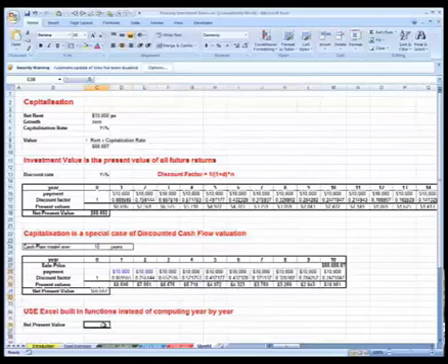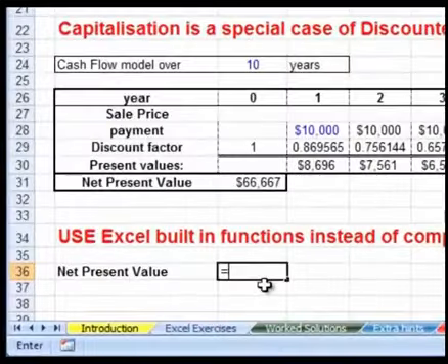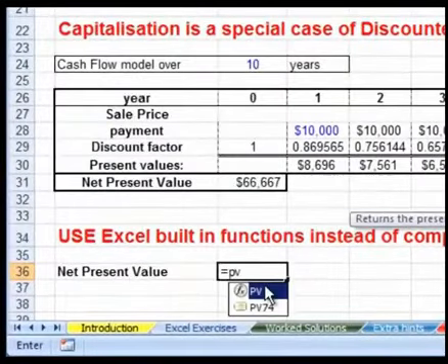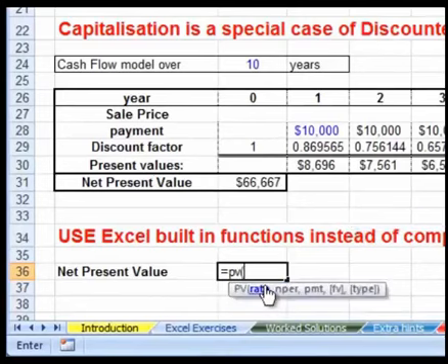I'm going to show you now how to use the net present value calculation to give us a present value without having to do the year-by-year calculations. And this is using the PV function in Excel. So I go equals PV, open brackets, and you'll notice that the PV function immediately comes up and it suggests that I'm going to be inserting a number of parameters. The parameters are the variables which drive the function.